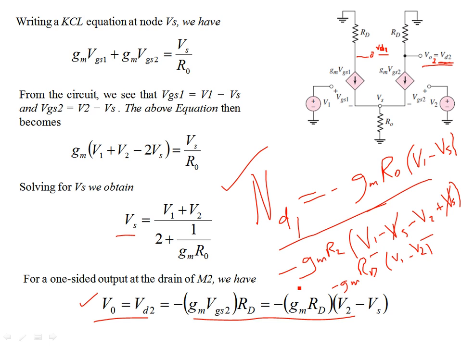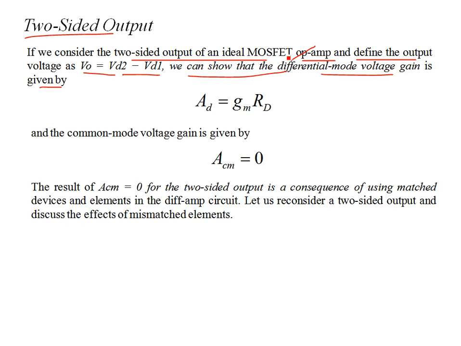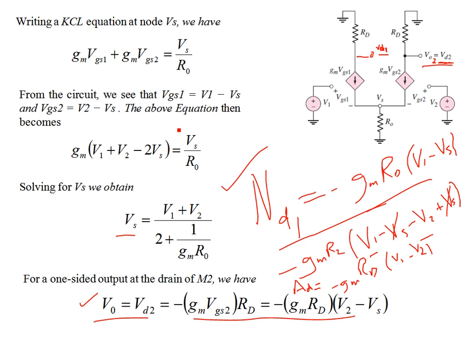And this happens to be the differential gain of a two-sided MOSFET differential amplifier. So this is what it is. We have the same expression. So AD is GM RD, which is basically your V0 by VD. Or in this expression, if you take VD on the other side, so I'm going back again over here. So again, this was the difference. So you just need to take this VD on this side because of the difference of the output voltages.